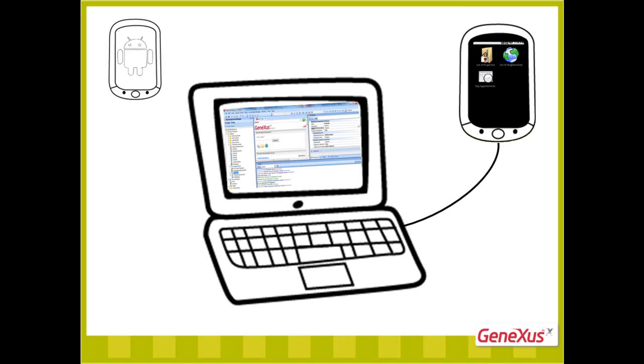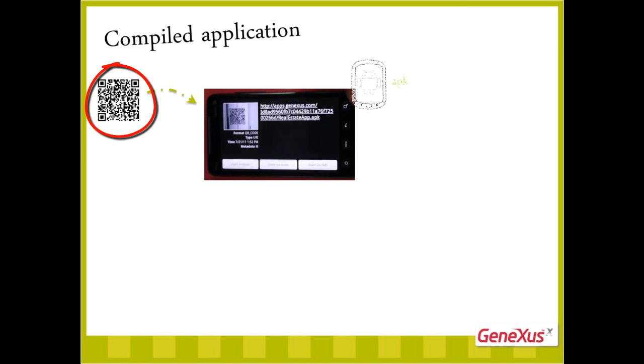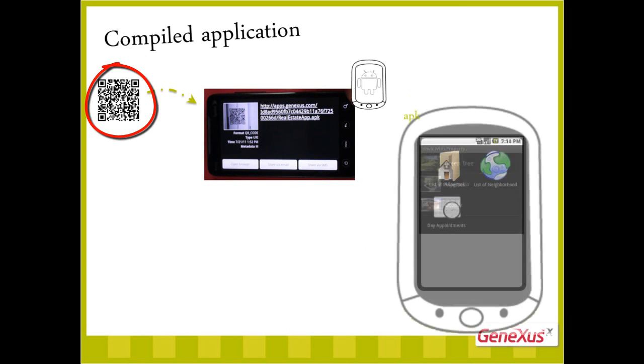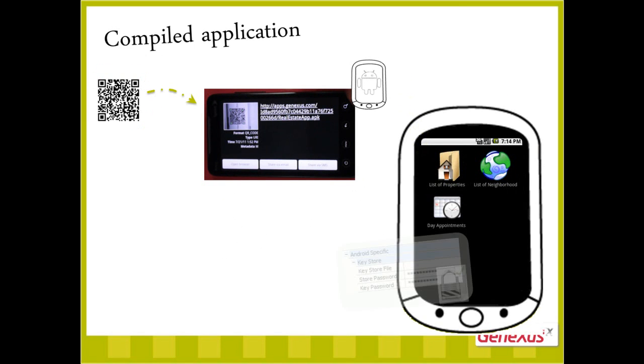In the case of a device with Android connected to the development computer, Genexus generates the application and installs it on the device if a startup object was indicated. Otherwise, it'll open the KBN. We also saw how to create the QR code of compiled package with APK extension that contains all the application's logic and how to install it on a device.